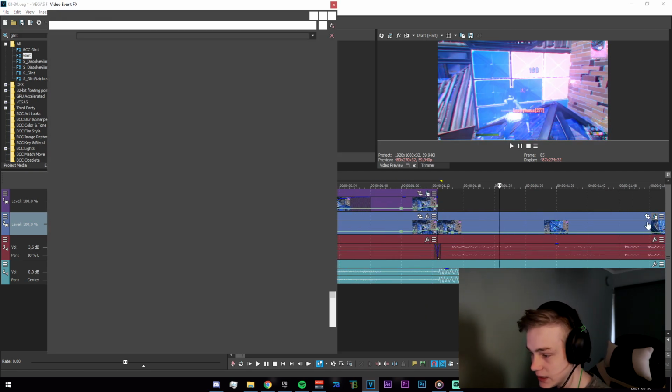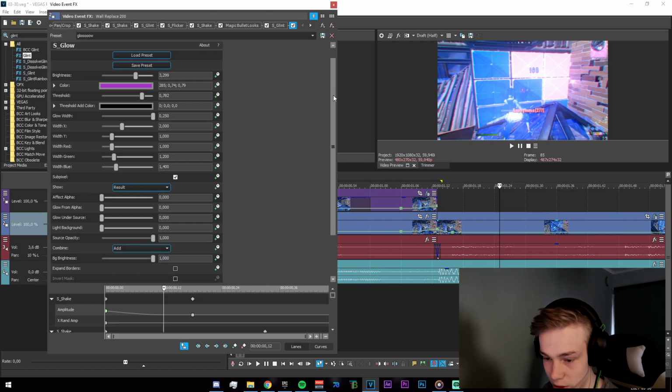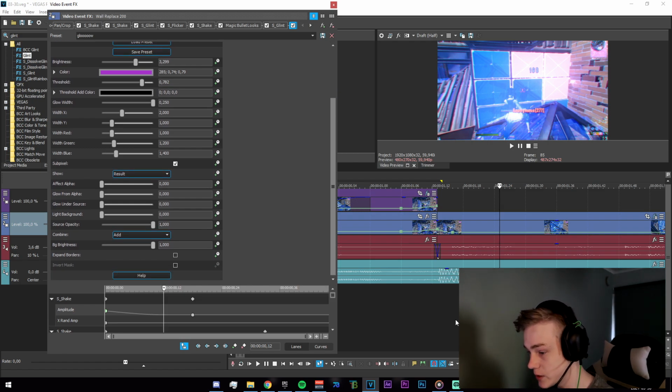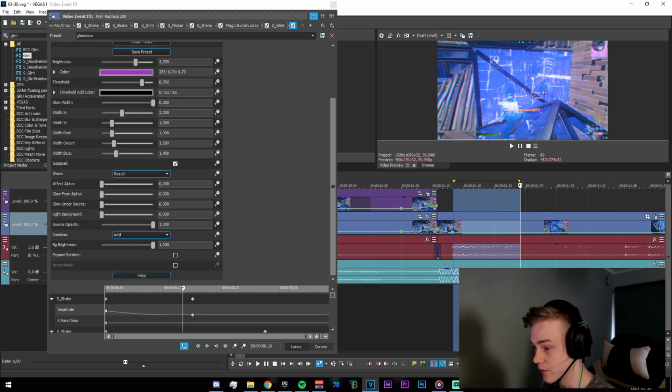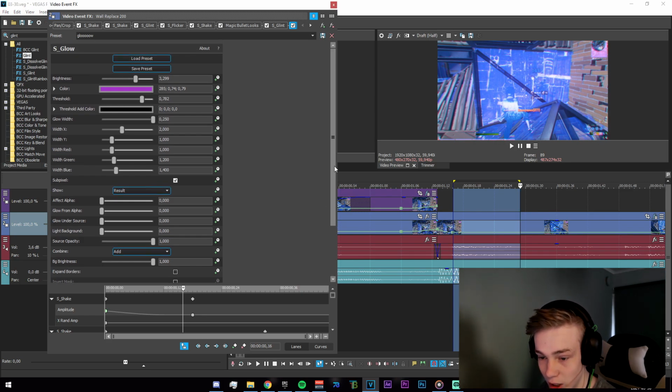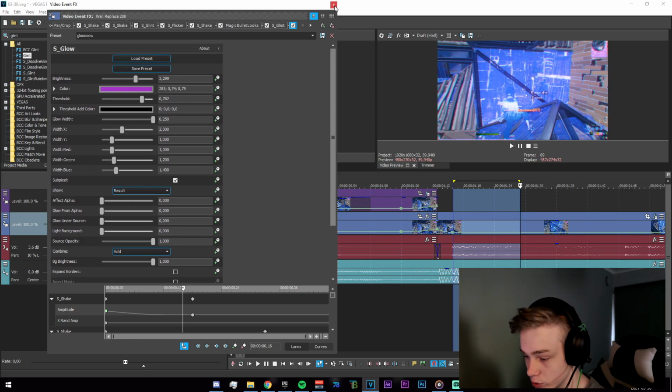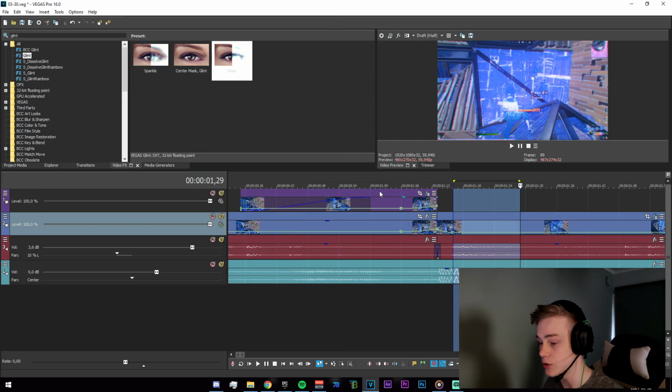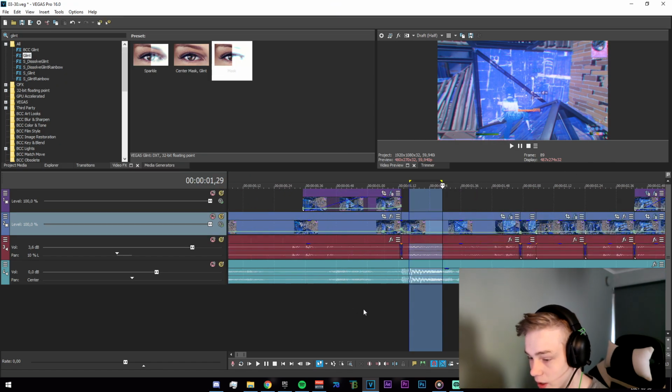And for the impact, I have these glow settings right here. I actually spent quite a long time on these because I think this is just a very good glow setting, essentially. And these are the settings for that. There is also going to be the project file that you can get these from as well.